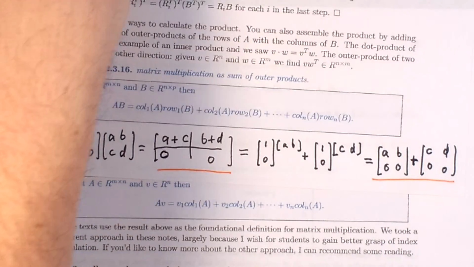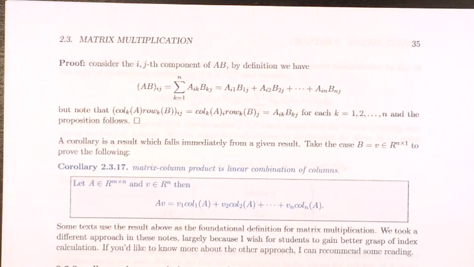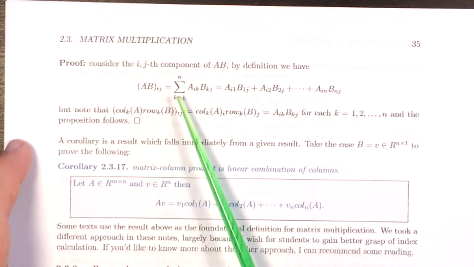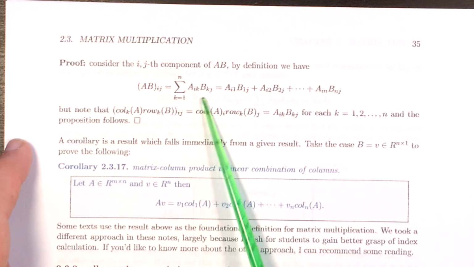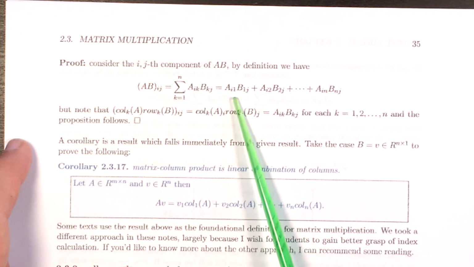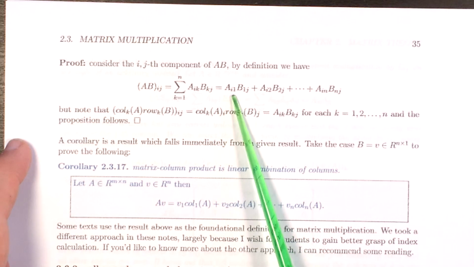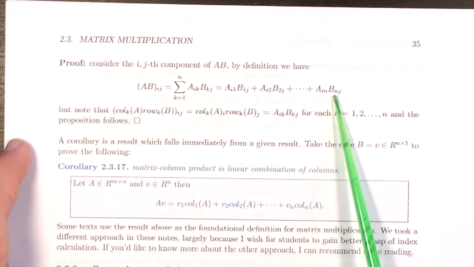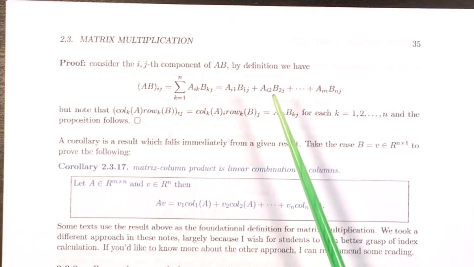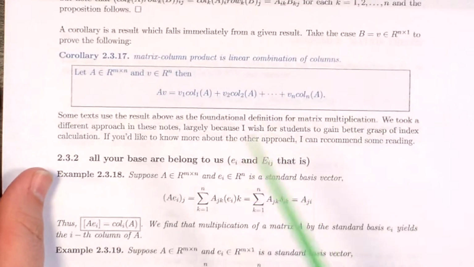And the proof is in the notes that it works in general. But again, it's one of these ijth components. Look at the ijth component. That's exactly the matrix multiplication of the first column with the first row, second column with the second row, all the way out to nth column with nth row.